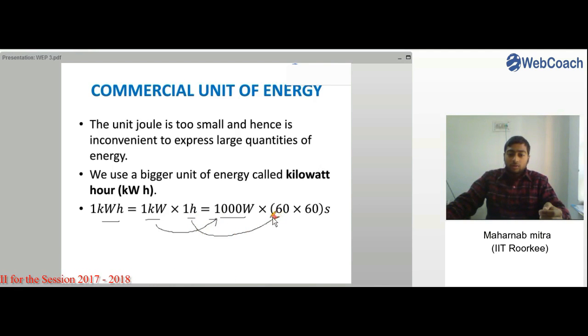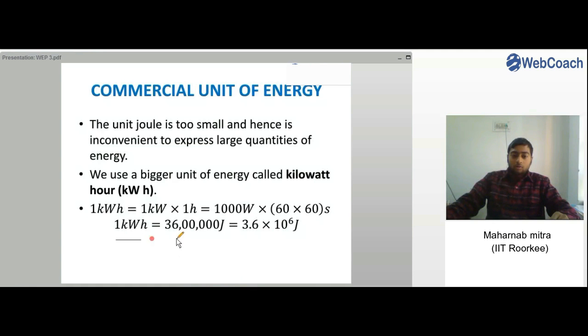And we can convert hour into SI units too, which is 60 into 60 seconds, right? 1 kilowatt hour has been converted to its SI unit, 1000 watt, and 1 hour has been converted to its SI unit, seconds, 60 into 60 seconds. Now if we find the value of this, we will find the value of the numerical ones and the units separately. Watt into second, as you can recall, power into time was work, right? And so power into time, the unit of it must be joules.